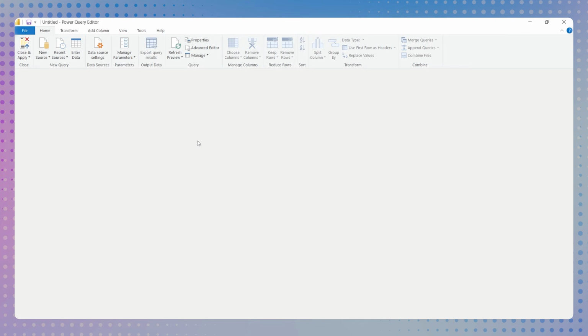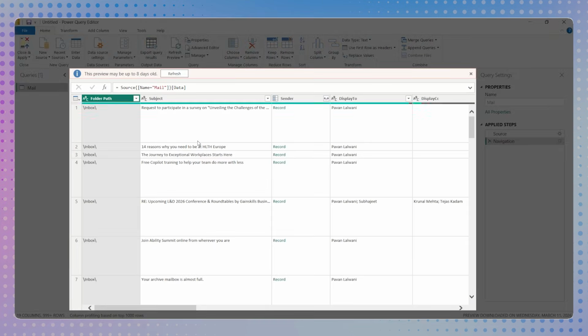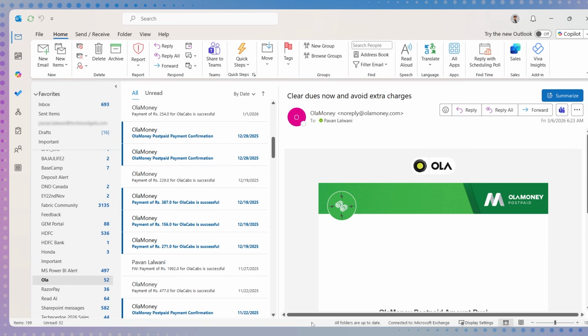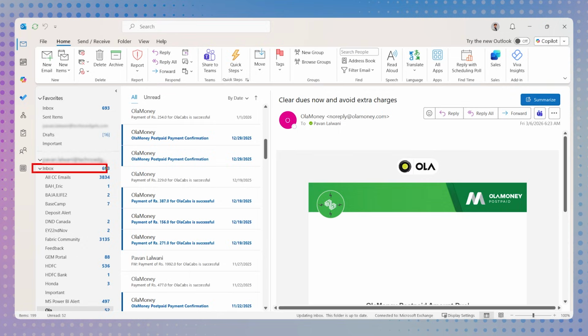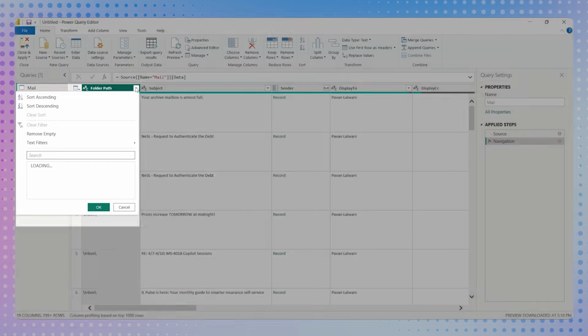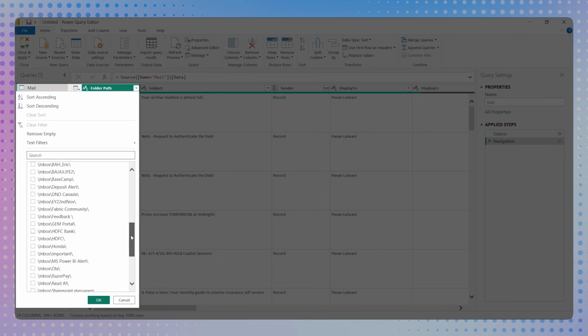Now all those Outlook emails, whatever emails I have, 20,000, 50,000 emails over the years, everything has come into Power BI. Now here comes the interesting part. I want a folder data. The name of the folder was Ola. Ola is the name of the taxi, which is kept in the inbox. So how do I get this data? From the first column, okay, folder path, I have to click on Load More. And from this folder path, I have to search the inbox Ola.